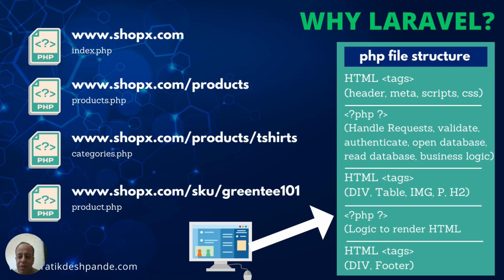And this is how your PHP normal file looks like. It is really a mix of many things, and it becomes really difficult to manage and maintain if the project expands and goes into the complex mode, right? So let's say here you have shopx.com, so here it is index.php, then shopx.com/products, so here it is products.php, and so on. So you're going to write these PHP files in this structure, which is a mix of HTML as well as PHP. So here you don't get that flexibility, and it is not easy to maintain such PHP projects when it goes into large scale.